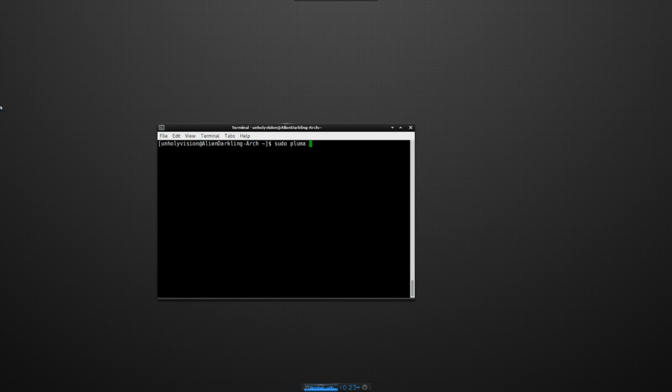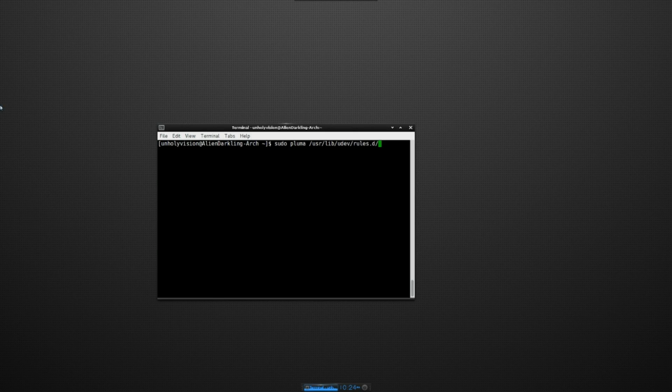Just type it in here, and then do a forward slash and type in usr, not the full word user, just usr, and another forward slash, and then we will type in lib, another forward slash, then udev, another forward slash, and rules.d, another forward slash, and we will need to name the actual rules file.